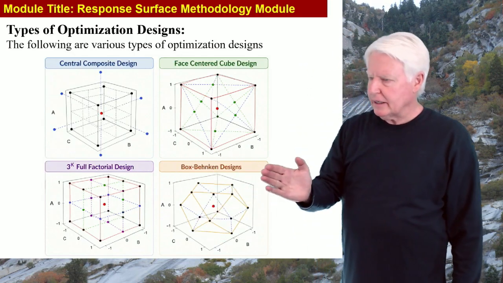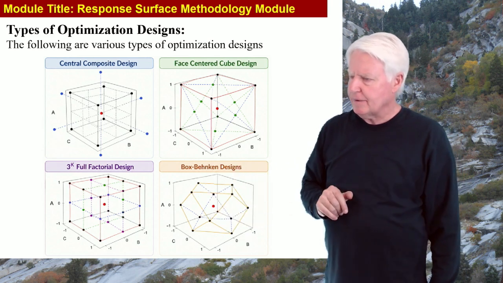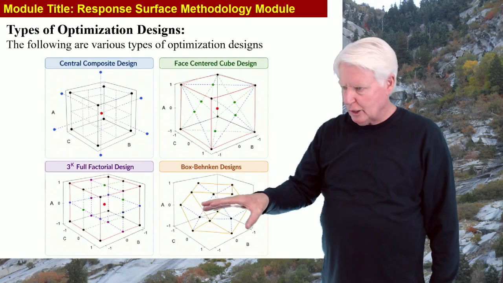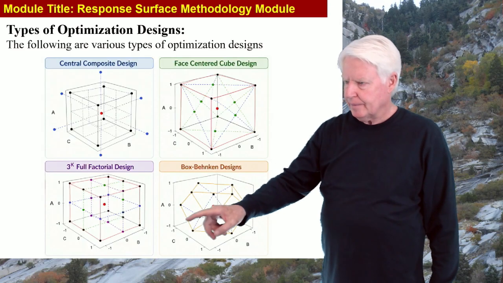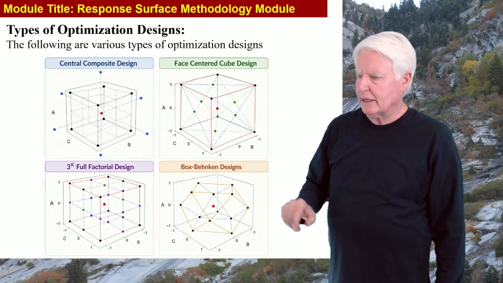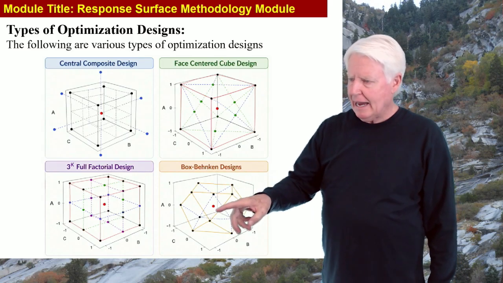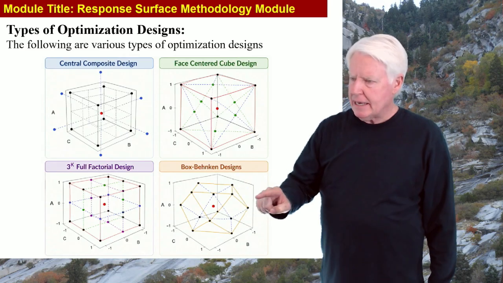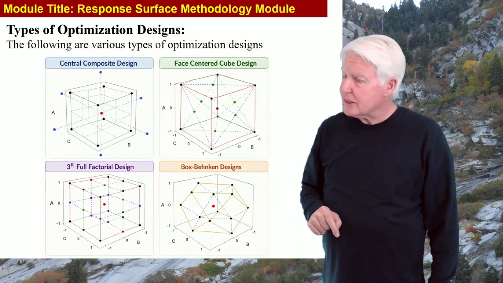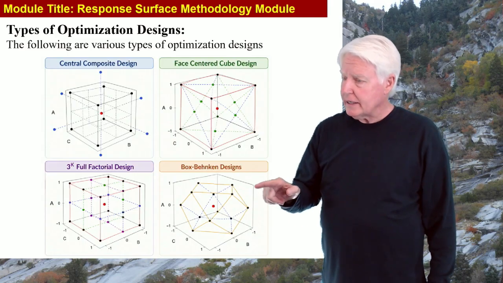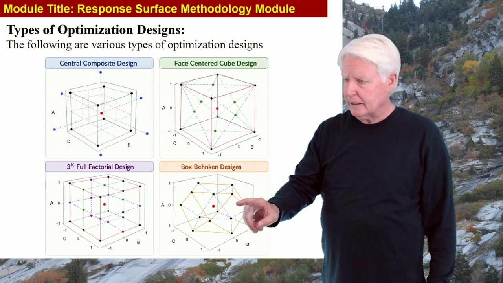This is the Box Behnken design, and we talked about this a little earlier, and it has a different geometric form to it. It fits in that cube, but notice it doesn't do the corner points here. Okay, doesn't do the corner points. Sometimes those corner points are the furthest points away from the average here, and it could be dangerous, may be extremely expensive, and so you may not want to test to those extremes. In that case, you may consider the Box Behnken design.